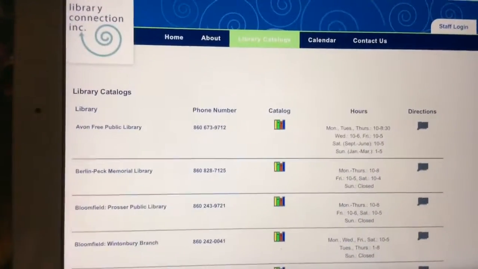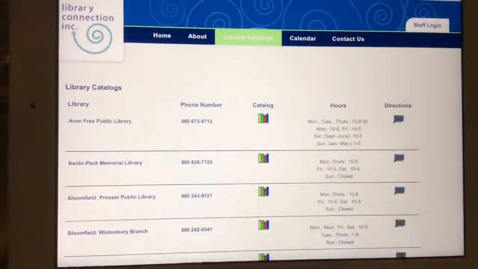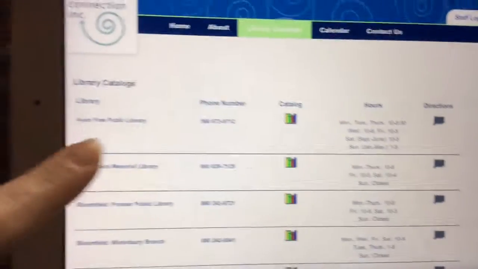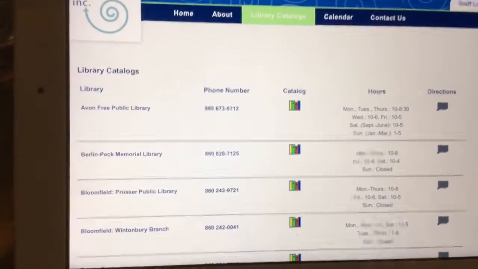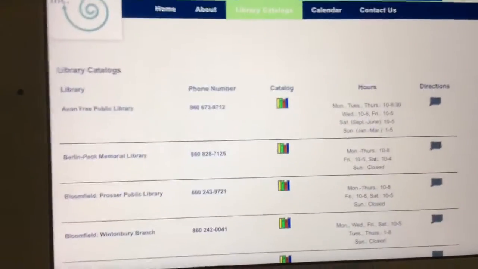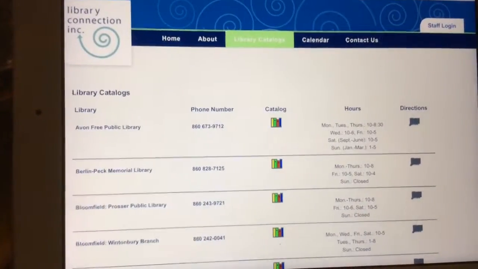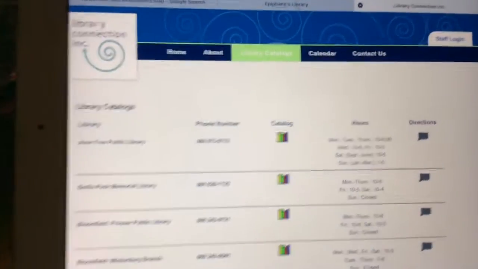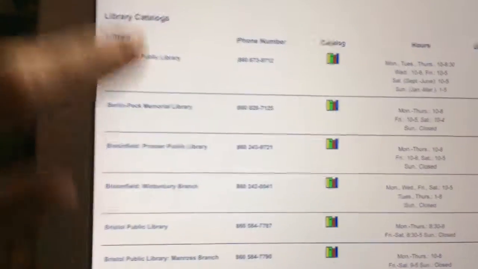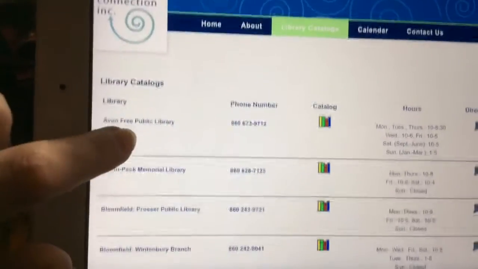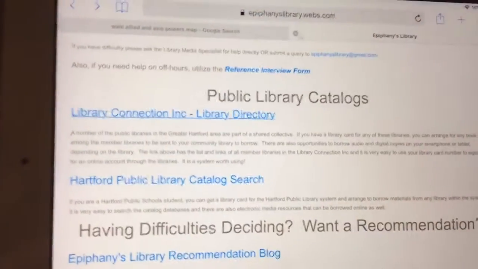So all you have to have is a library card. You'd be able to arrange online to have, let's say they find out that the resource you want is in Avon, at the Avon Public Library, but you are in Plainville. You'd be able to put in your request, and within a week it would be sent to your public library. So this would enable students in most of the suburban towns in the Greater Hartford area to have access through the entire library system in their neighborhood libraries.